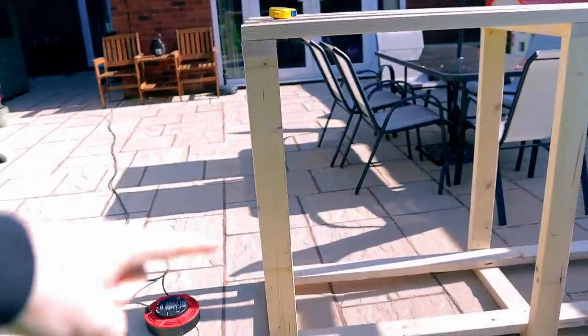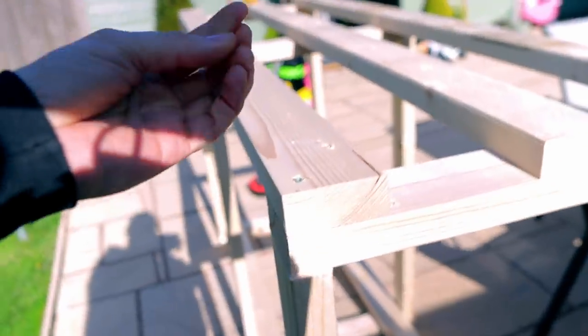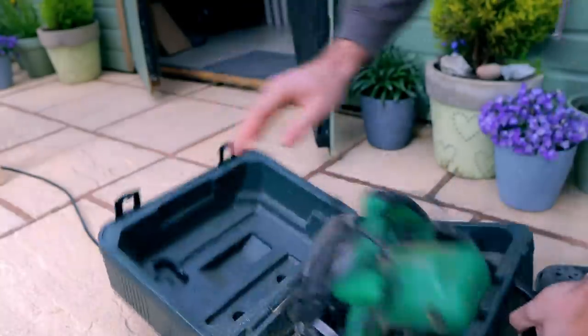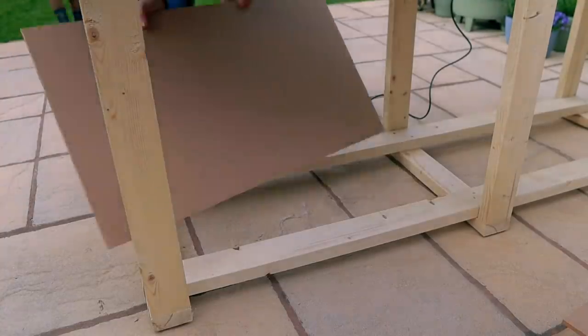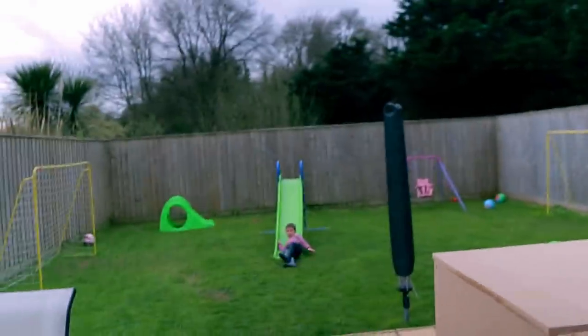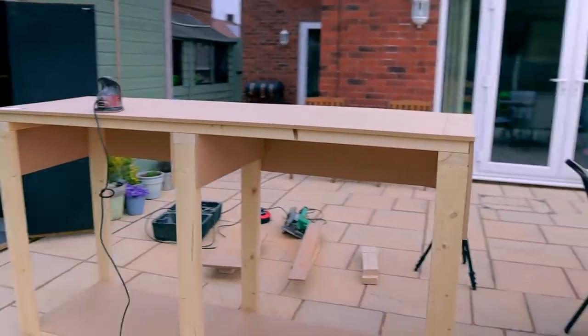So here's where we're at so far. Yesterday you saw me make those uprights — I made three of those — and then it's just a case of a strut across on the bottom, three on the top, and then I'll put a flat board all the way across as well. I'll put some flat boards going around all the sides and that'll give it all the strength. I've added boarding all the way around the edges and on the top. It's not the prettiest but it's strong and that's the main thing.